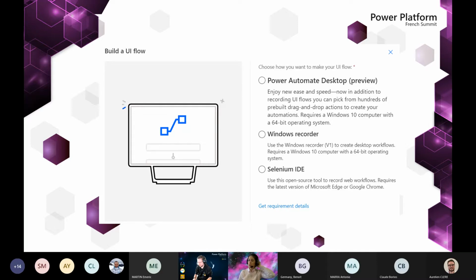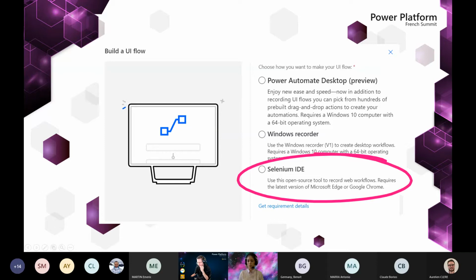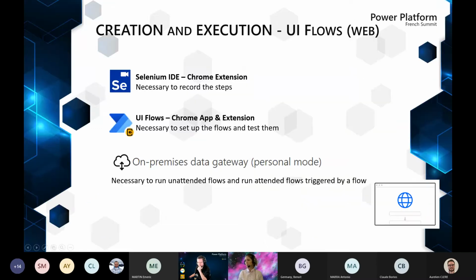That's why I'm using the RPA that I know is perfectly working. That is the Windows Recorder and the Selenium IDE. These two are using browser extensions, so you will need to download the browser extensions. I will explain how. And the most important thing today, I'm going to focus on the Selenium IDE. If you are familiar with user experience testing, front-end testing, you already know what it is.